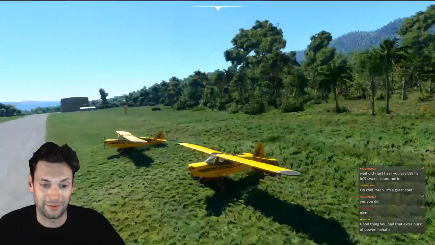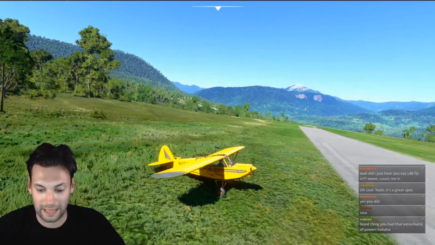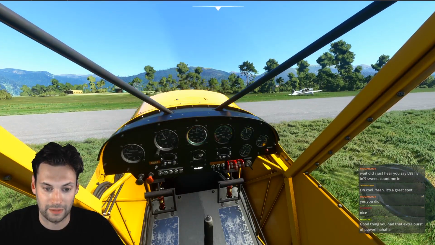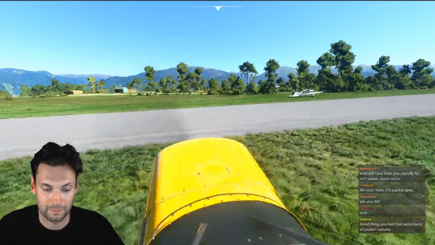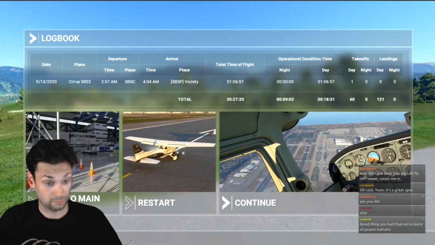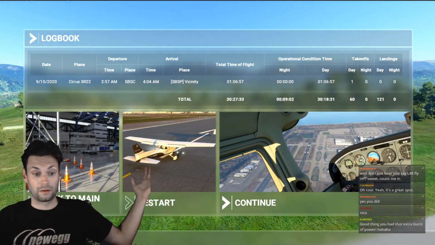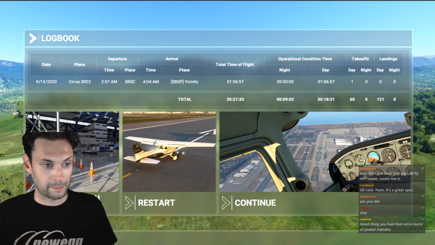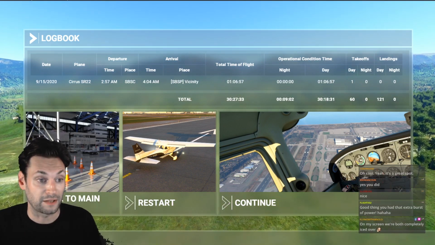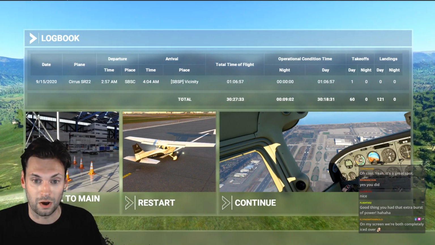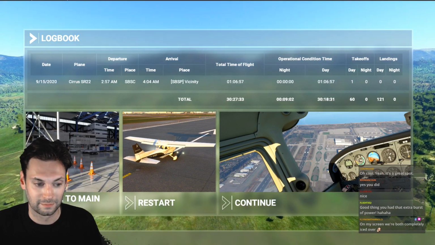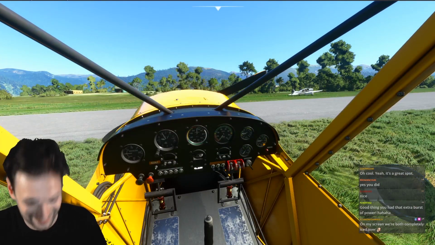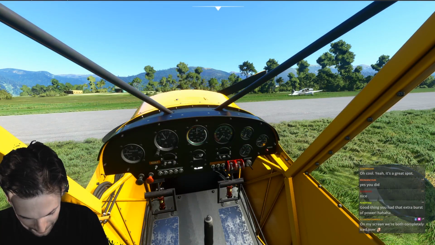I know, yeah, that little burst did help. I don't know where that came from. I did not ask it for that, actually. What? A Cirrus SR-22? Wrong. I'm totally wrong.